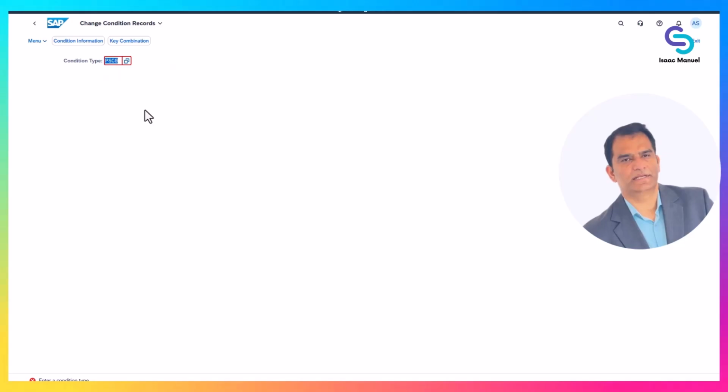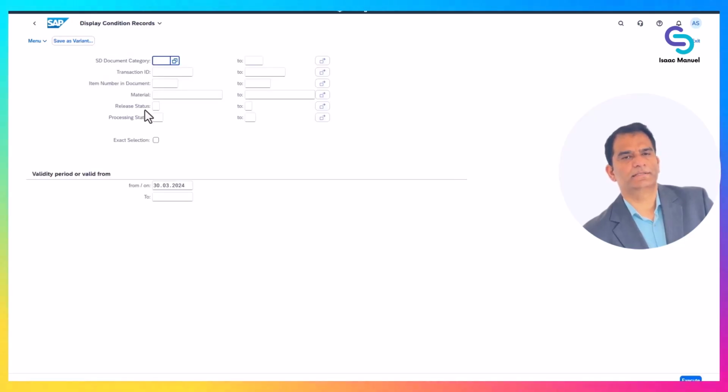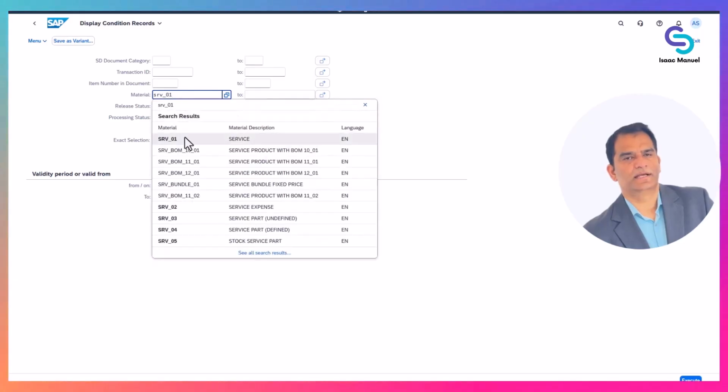Next, let's clearly enter our condition type, PS CISO. This will specifically retrieve the product-specific price condition we previously established. Then, let's confirm our entry by pressing Enter. Now, let's adjust the date displayed on the screen to match the exact date on which we updated our pricing. This ensures we retrieve accurate and relevant historical pricing data.